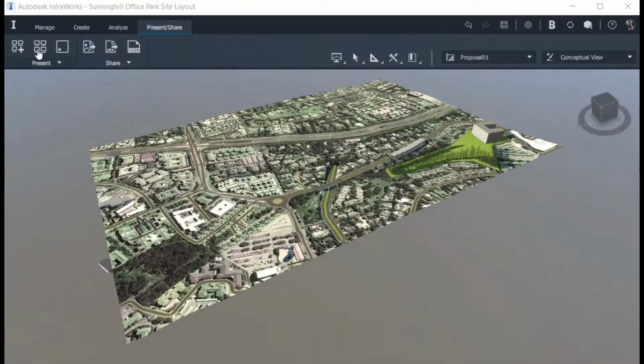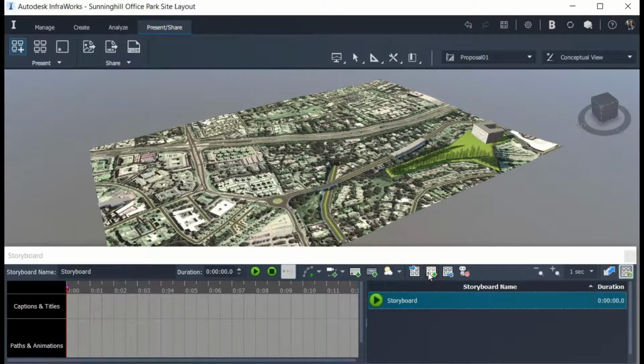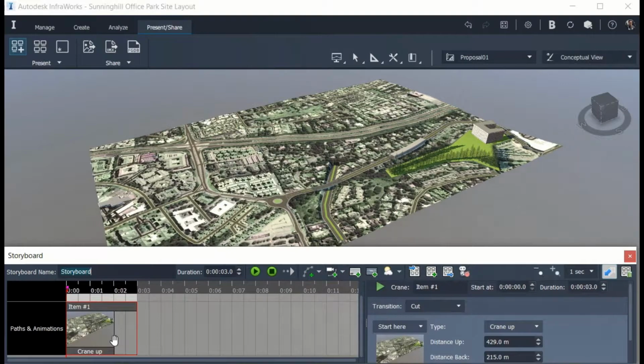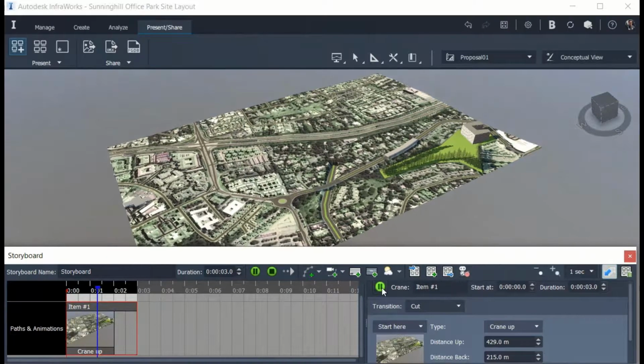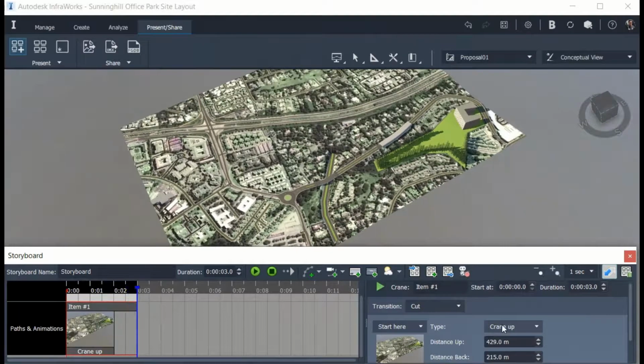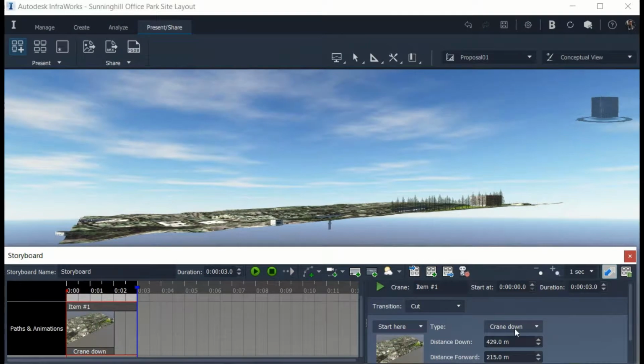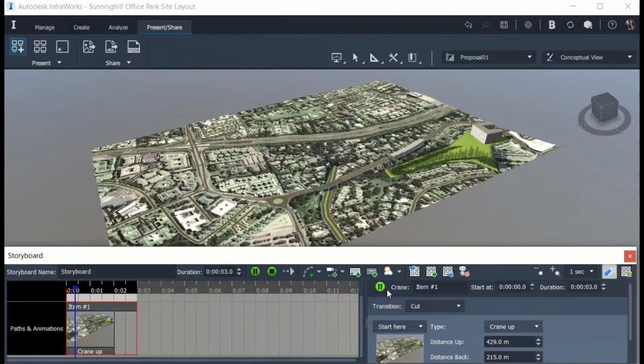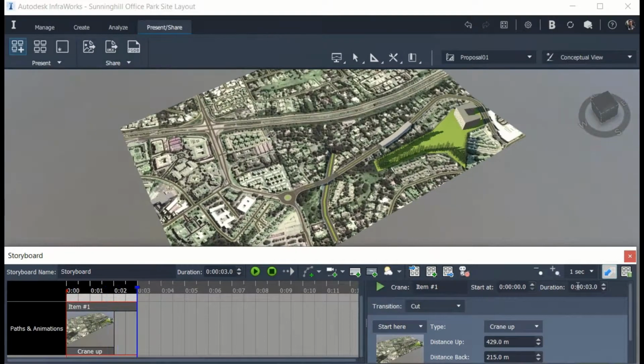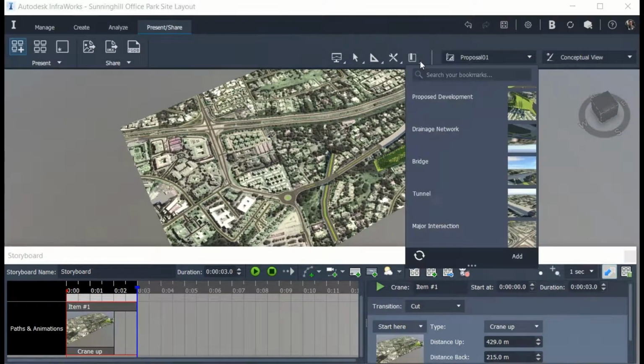So we're going to go to something called the storyboard creator, right? As you can see, we've got a new one, and it's for my proposal 1. And we've got a button called add a new animation. So it's currently set to crane. If you want to preview what it is, this is what it's going to do. It's going to lift up, right? You can customize it according to the height in the back. If you change it to down, this is what it's going to do. Okay. It's nice to have 2 screens for this, so the menu doesn't take up much of your screen, but I'm happy with the up. I can change the duration, so the panning or the resolution can change. So that's my first keyframe, as you can see on the left.